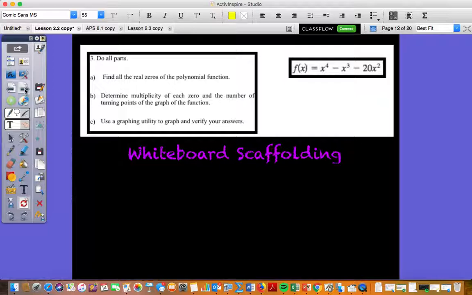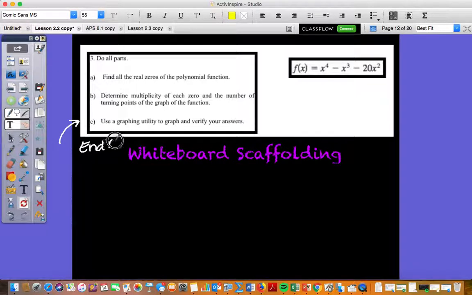I was mistaken. Okay, so here's the kicker. I want you in your groups to do a couple of things. Go ahead. I just want to see how far we are. Find the zeros, determine the multiplicity, and then use a graph to verify your answer. I just want to make sure you know how to plug this in and get it on your calculator. If you have one person in your group do it, that's A-okay by me. Also, I want you to do one other thing on the side of this: find the end behavior.